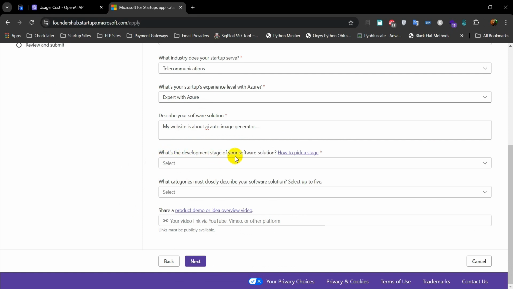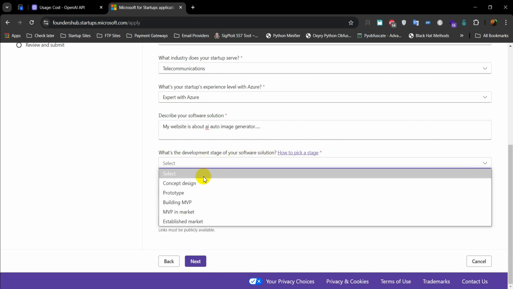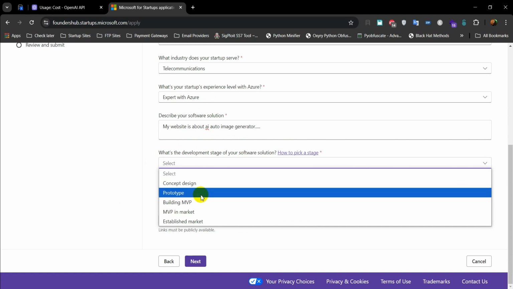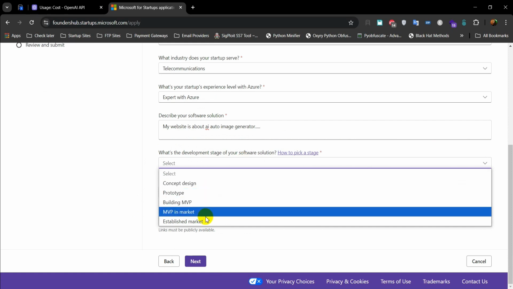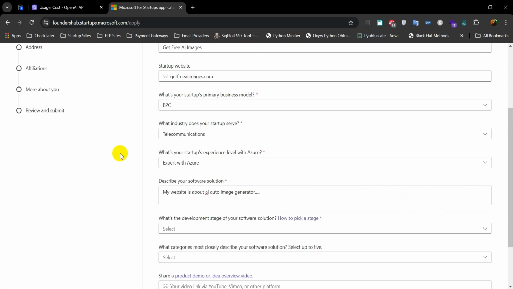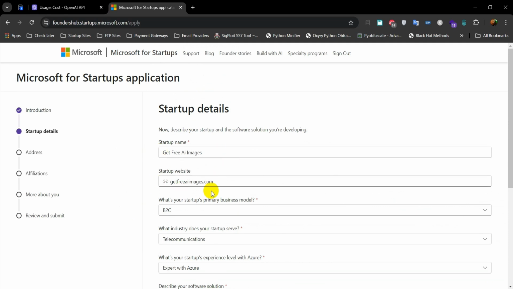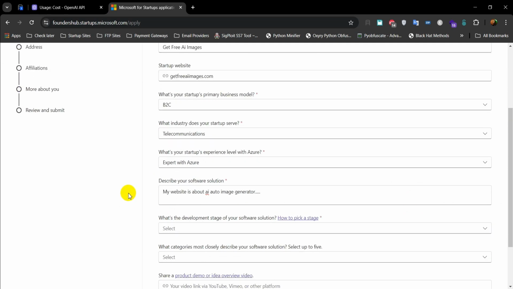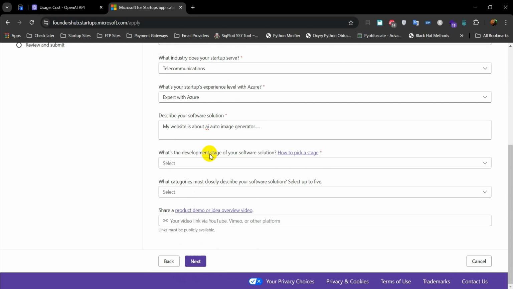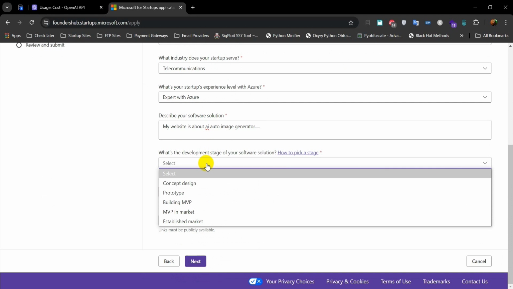What's the development stage of your software solution? They're asking for the current stage of your project: concept design, prototype, building MVP, in market, established market. Let's say you have a website but haven't deployed it, it's under designing or under coding and not completed.